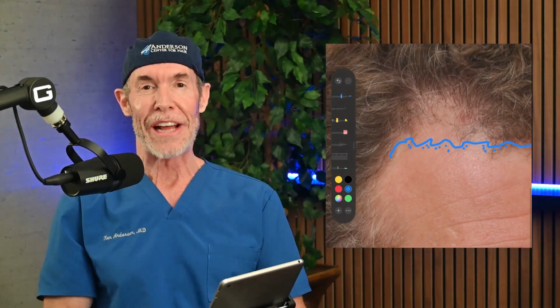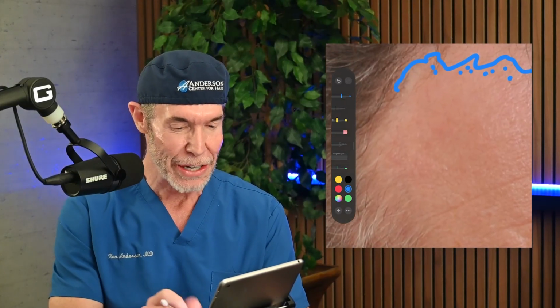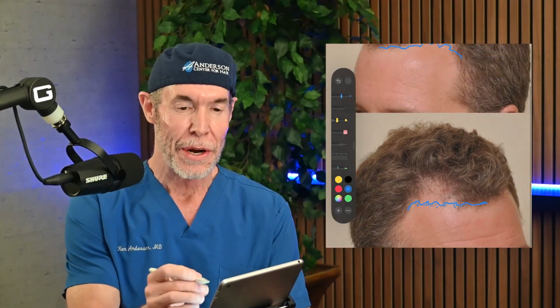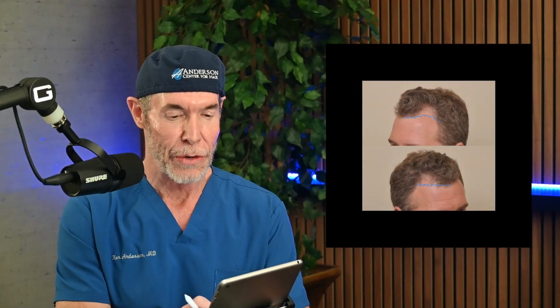I kind of want to put on my loops and get in there and see if there's little tiny hairs telling me to augment that. But anyway, we would focus more on that on the day of surgery. Let's have a look. All right, so now in the back here, he's got an area.